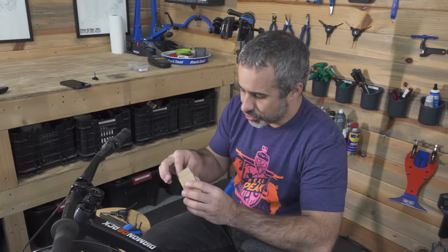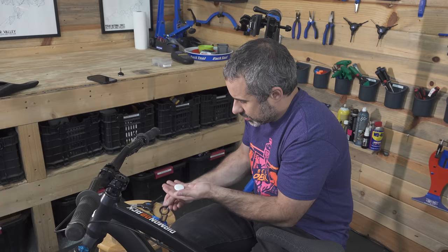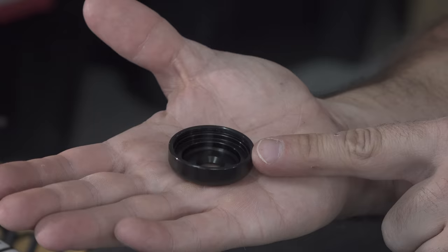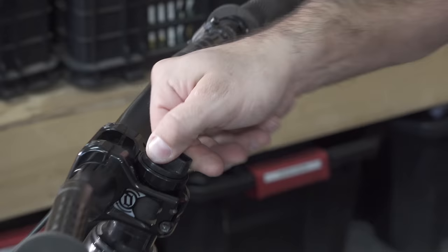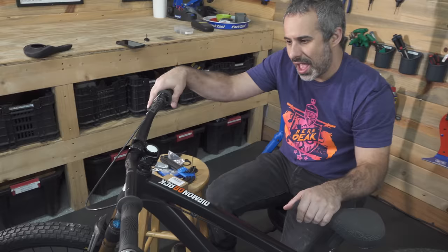The next product is also a stem cap product — it holds an Apple AirTag. It's just this little puck, and the fact that it could be used as a security device in your bike is pretty cool because most people would not suspect you have an AirTag in your stem cap. We put this stem cap holder into the bike — it sticks off a lot like the Stem Captain, maybe a little more because it's got a whole AirTag inside. They give you this little thing to secure it. Your AirTag is totally out in the open but doesn't look like an AirTag, and it's actually tracking your bike.